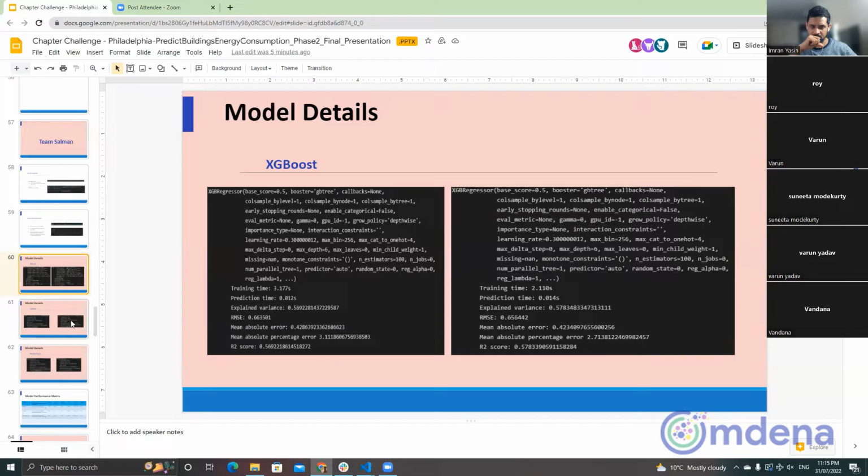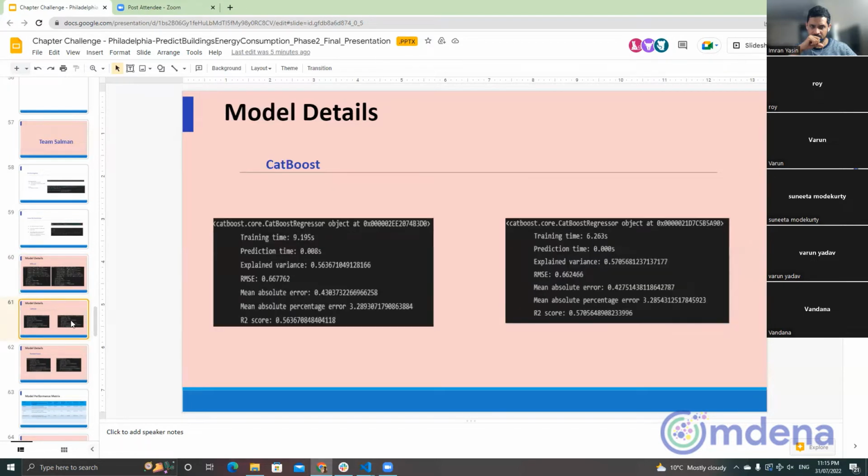Other than that, I used CatBoost. CatBoost is another ensemble tree model, which uses decision trees and, I don't remember exactly, a gradient boosting method in the backend. So it does exactly the same thing as the decision tree and the gradient boosting, except there is one advantage in CatBoost: it handles the categorical variables by itself.